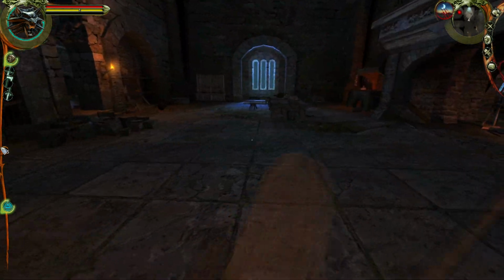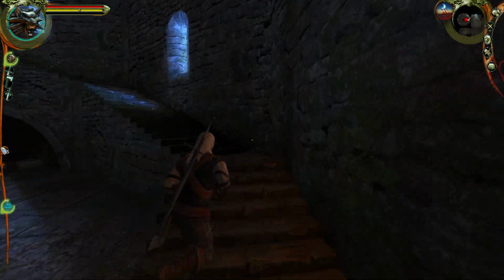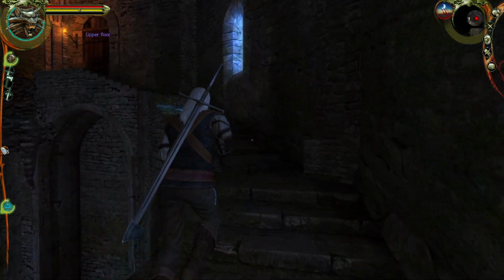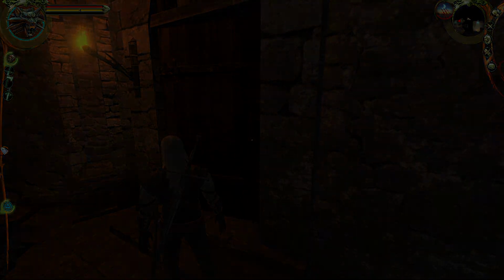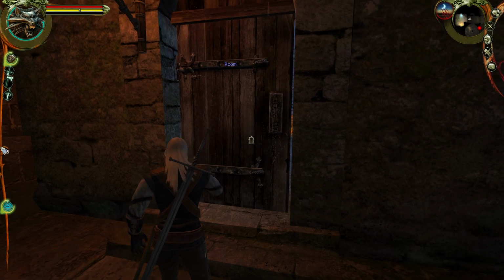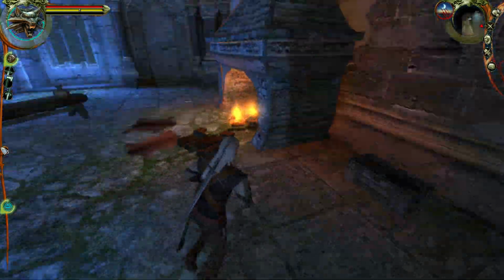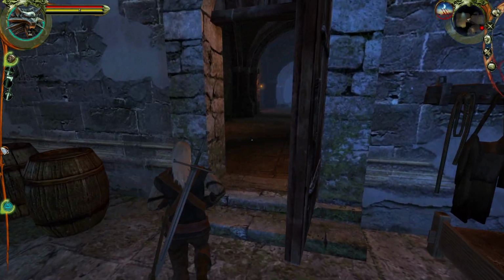Open it up. And this is the way up. There are lots of bricks breaking. Hopefully it's not the entire castle falling apart. Head up. Room. I do remember coming in here. Yeah, there's nothing over here. Might as well check, you know. You never know.